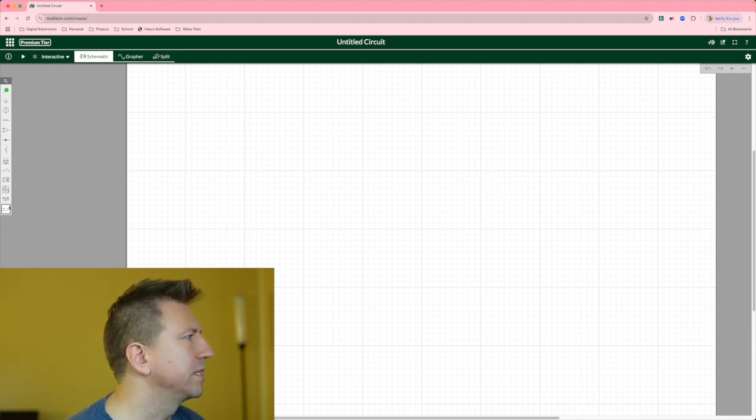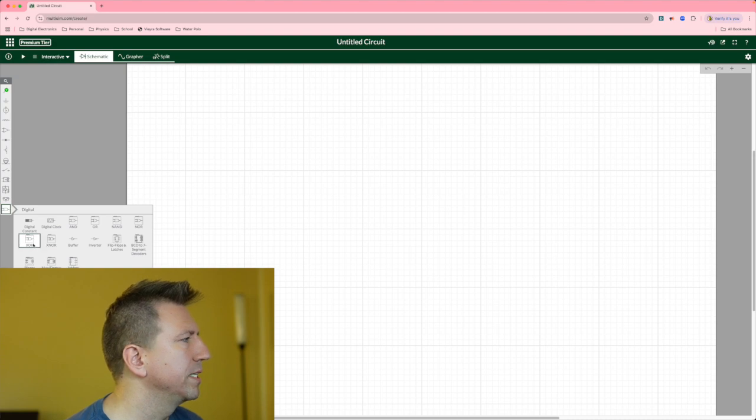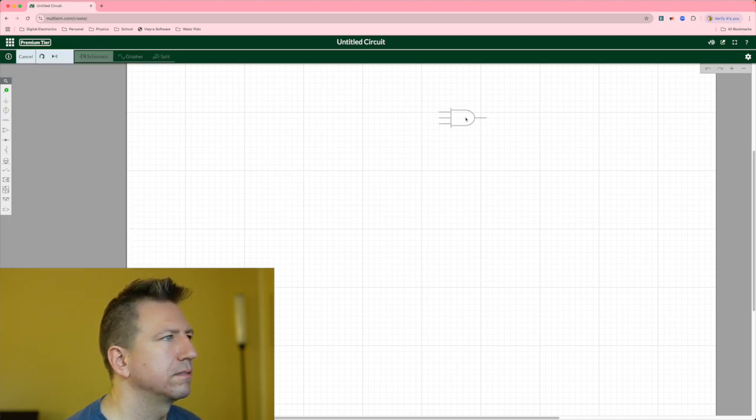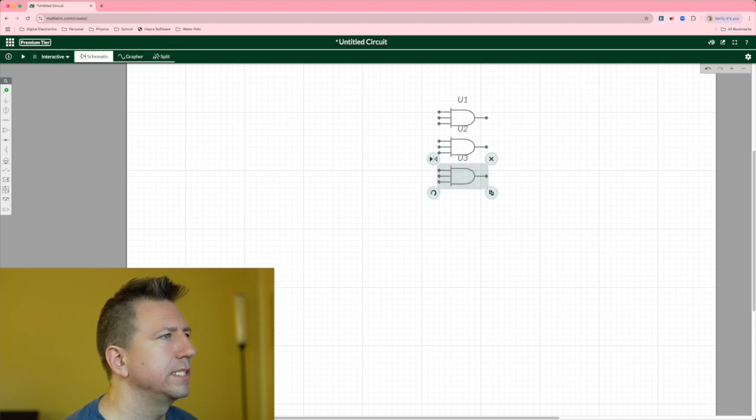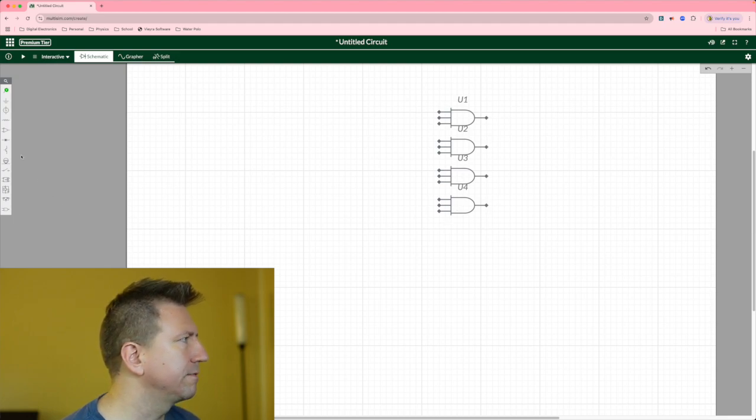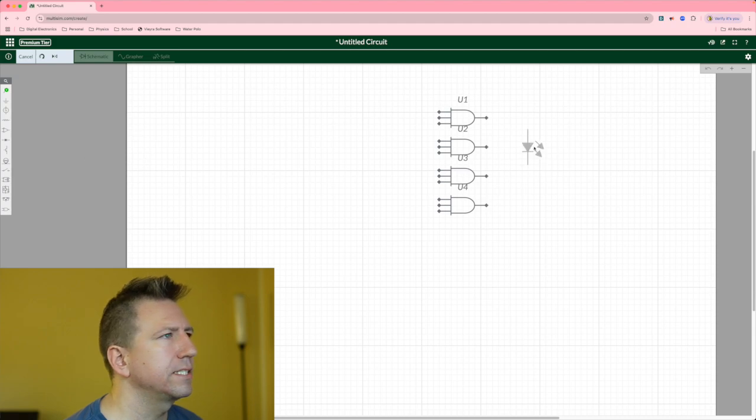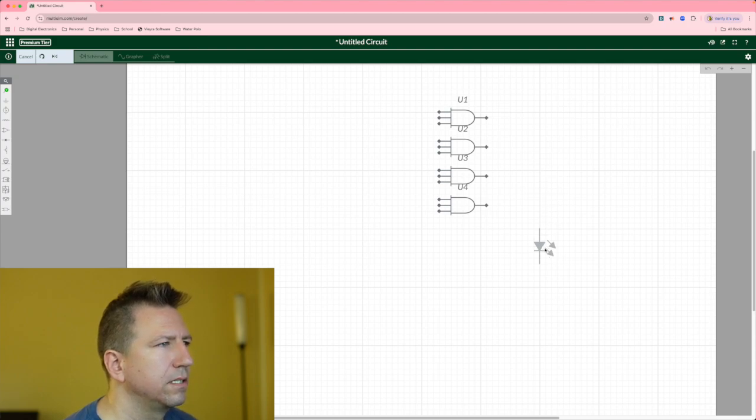And so I'm going to put in my AND gates, and these are going to be 3 input AND gates. So I'll have 1, duplicate it, 2, duplicate it, 3, duplicate it, 4. Okay, and then these are each of our outputs. For our outputs, I'll put LEDs, and I'm going to do this in a little bit different way.